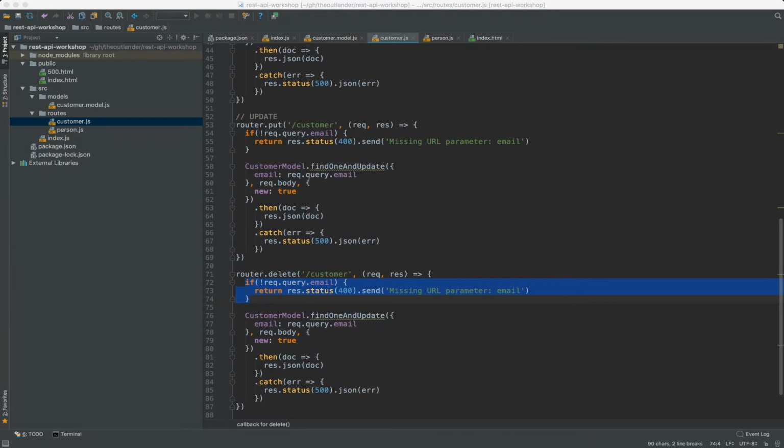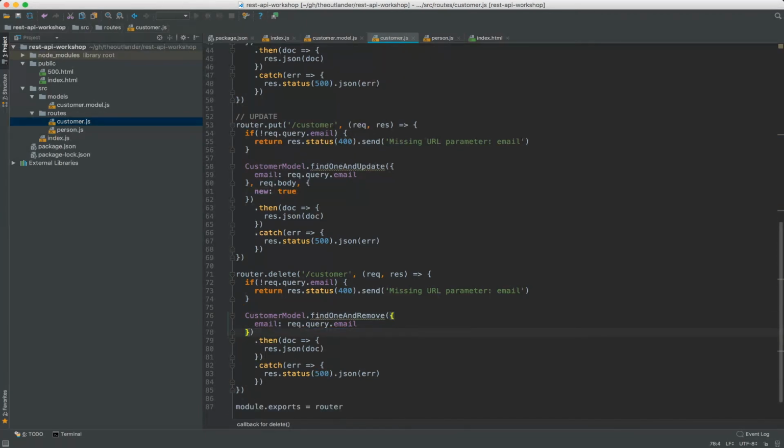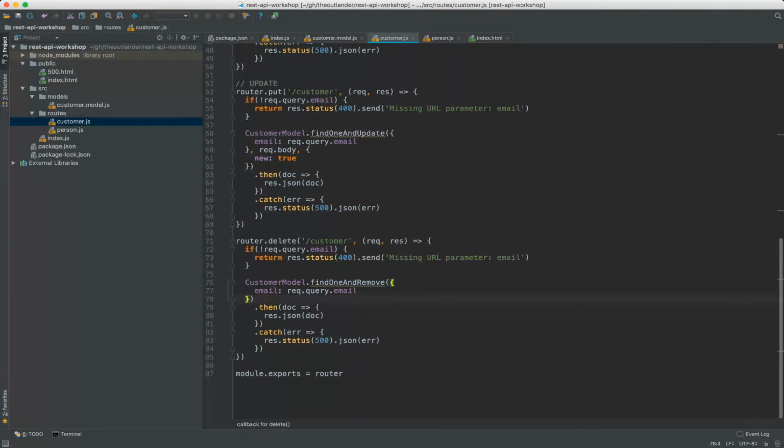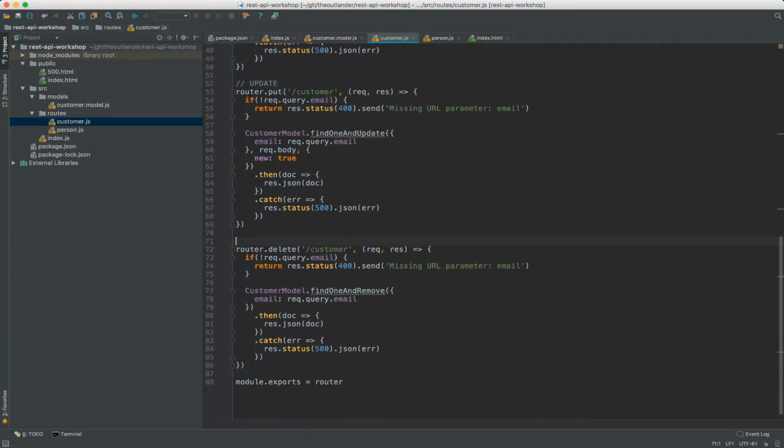And then there is a method called findOneAndRemove, which will take in your email. And then we don't need the request body and the new pieces from above that we copied. And everything else here stays the same again. All right, so I think that covers the basic CRUD operations.